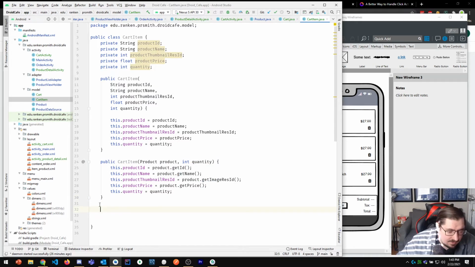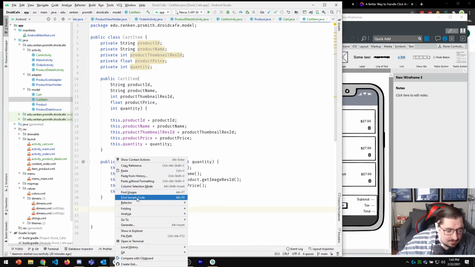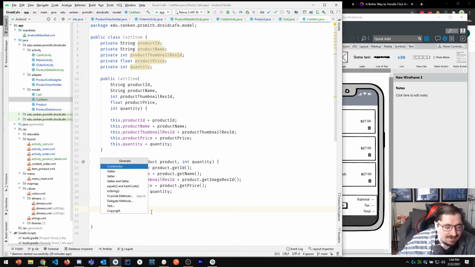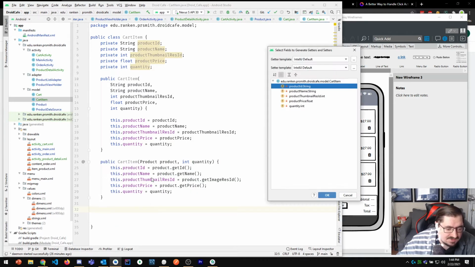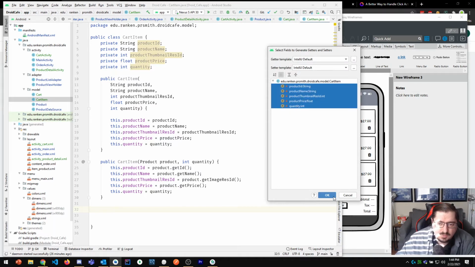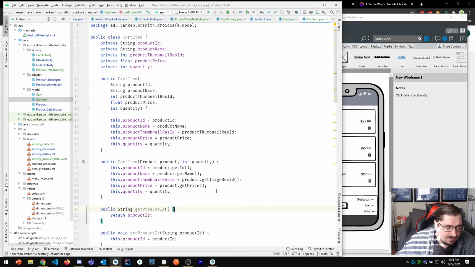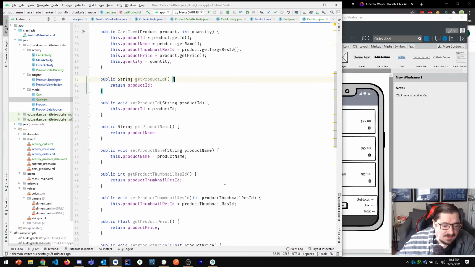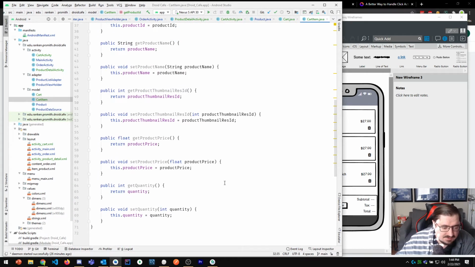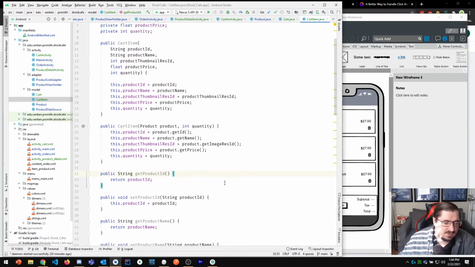Next thing, I'm going to right-click and go to Generate again, and we're going to create our getters and setters. And I just want a getter and setter for all of the fields. So that's going to give me all of these getters and setters.